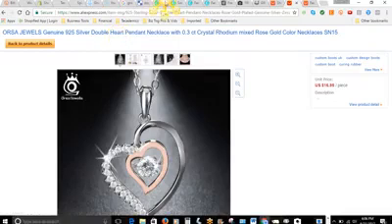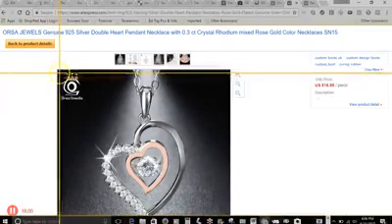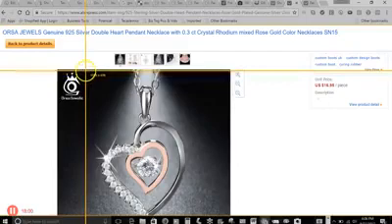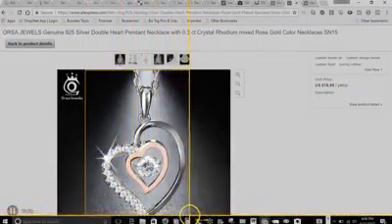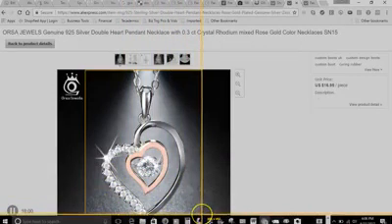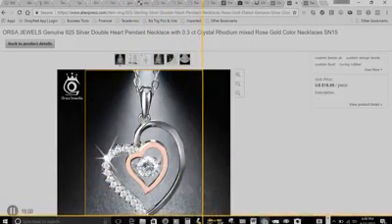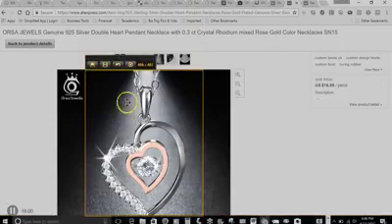Let's see, where am I going? Let's go to Jing, J-I-N-G. If you're a PC user, you can download it. It's a free app. Just do a Google search for Jing, and you can use this little app. It allows you to trim away and capture however much or however little you desire of a certain image. So in this case, let's say I wanted to have this image without the logo. I could do that and capture this here.